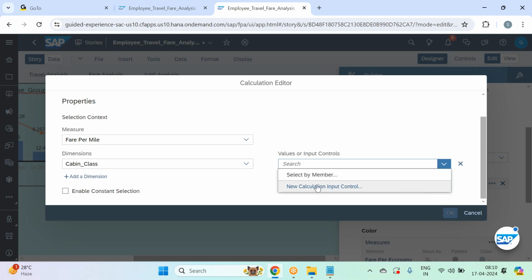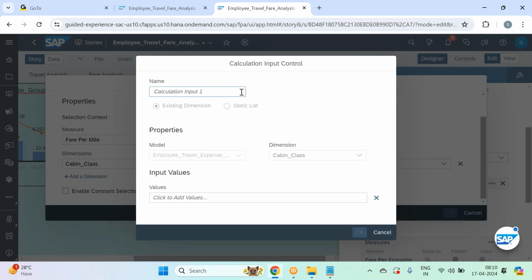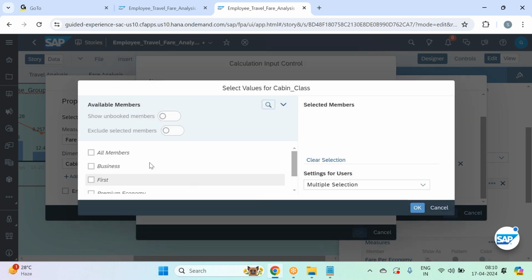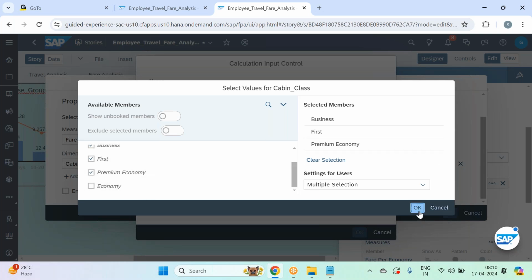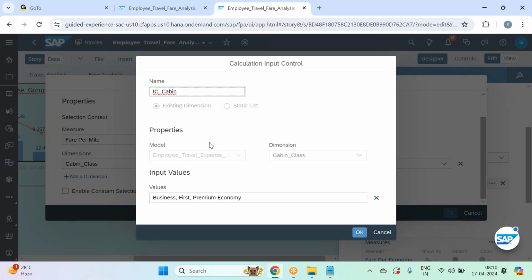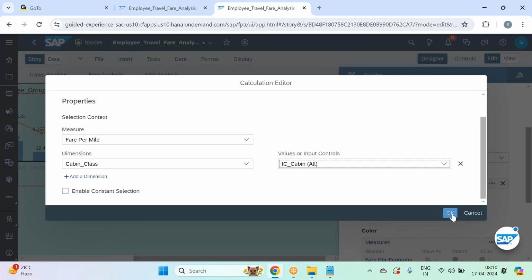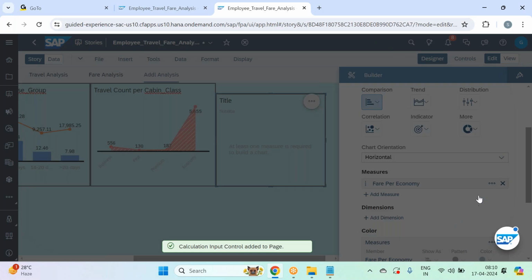In this case, I'm going for a calculation input control, an input control on the dimension cabin class, where I add the values business, first and premium economy. I'm not adding economy. So if you select business, it will show the fare per business class. If you select premium economy, it will show fare per premium economy.